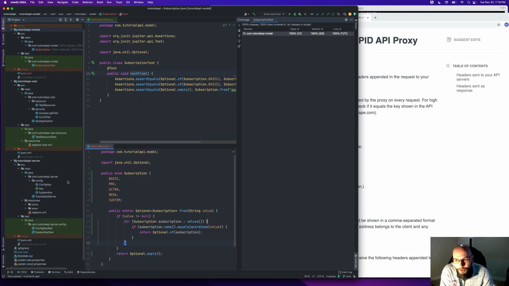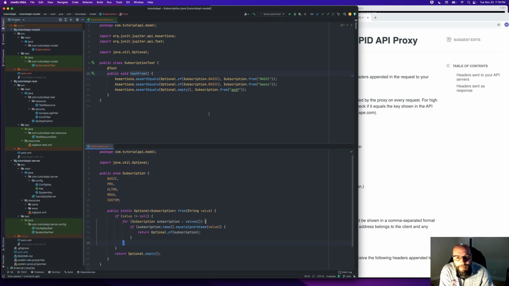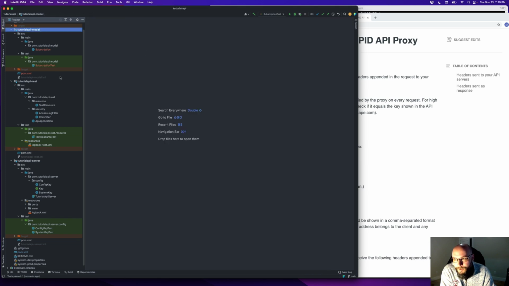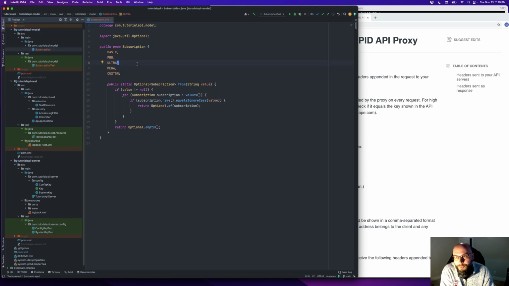There are plugins that you can add to Maven as well that will generate documentation about what your coverage looks like for each class and each package and all that. I typically don't do that, but it can be good to do depending on how strict your test coverage requirements are in your company or your customers or whatever. So anyway, moving on. So we've got our subscription class. Everything looks good with it.